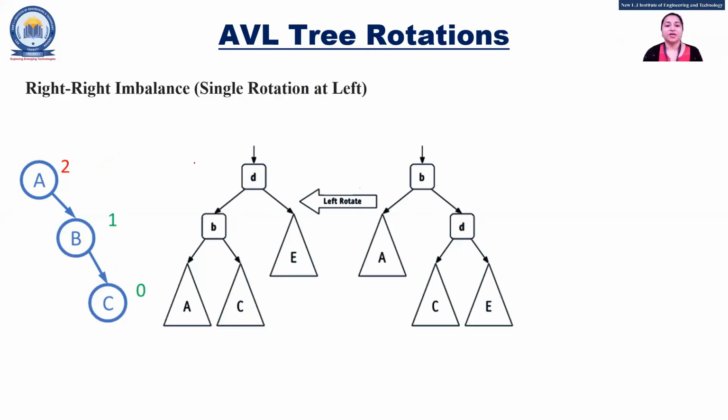So let us see right-right imbalance. Whenever a node is imbalanced and it generates a right heavy subtree, and the node is imbalanced because of the right's right subtree, then it is called right-right imbalance and we will rotate it to the left. So in this case, if we pick A and pull it to the left, A will be attached at left, B will be attached at root and C will be attached as it is in the right subtree. Okay, so this is the balanced tree now.